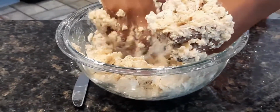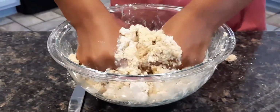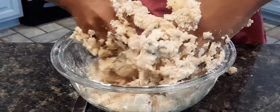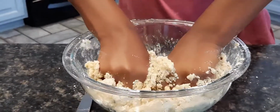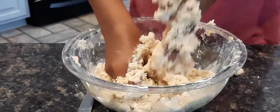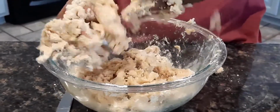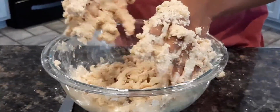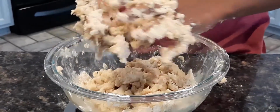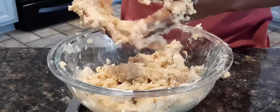You have to just be patient with yourself and try to get all the flour and see how it is. Because if you put too much flour, you're going to end up with a very dry product. So, scrape things off of your fingers and keep mixing. Do your best not to make a mess. Yep, so keep mixing all that.